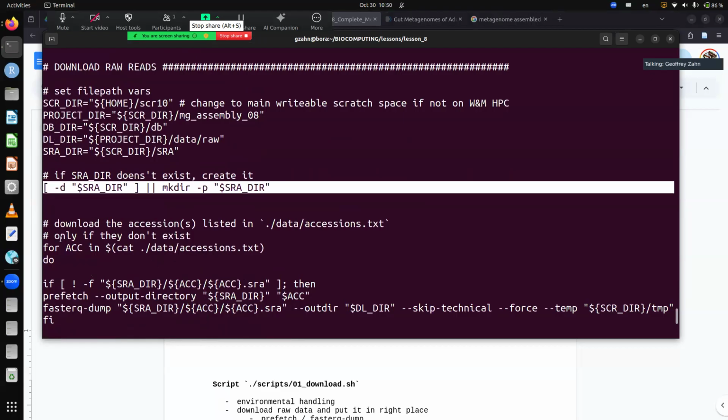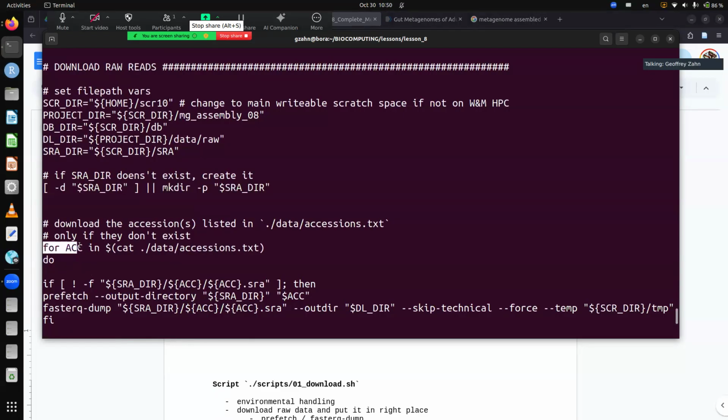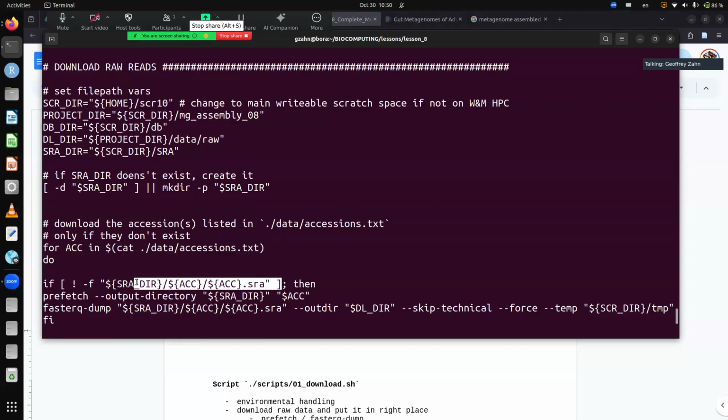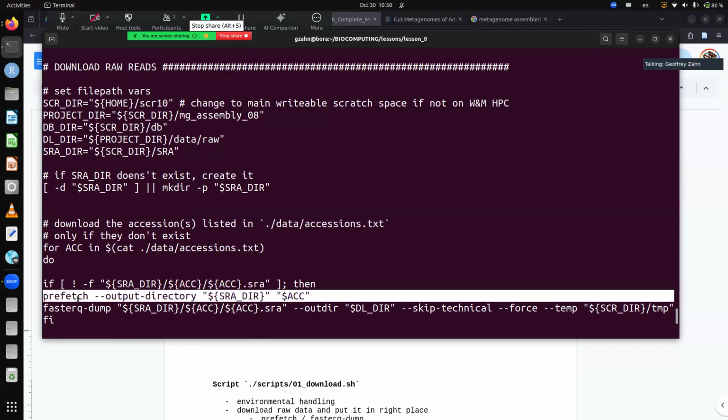All right, and then I'm running a for loop, even though I've only got one. I want this to be good to go for when I have 10 samples. If this file doesn't exist, and that file is my Sequence Read Archive accession number, then the accession.sra, then prefetch.